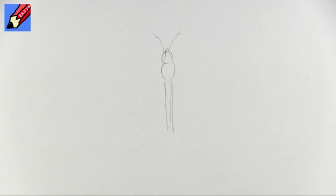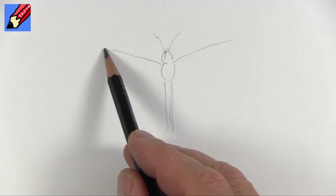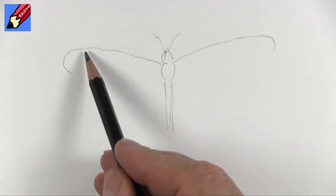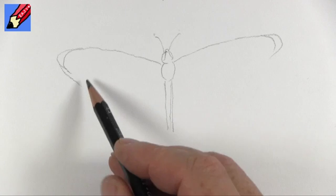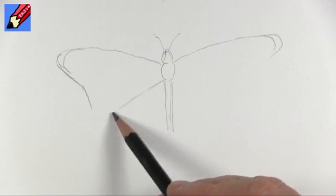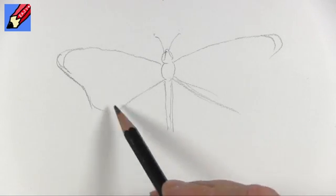I'm sure they're antennae probably. And from around about here, we want these two bits to come out like that. And they curve around quite quickly. It might even be a little bit more like that. And then they can curve around, and then they curve down here, and then we're going to want these lines coming from there down that way, and we want these to be nice and equal, and that will curve around there, that will curve to there.